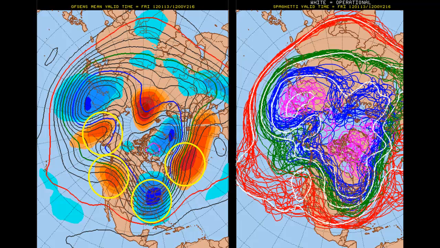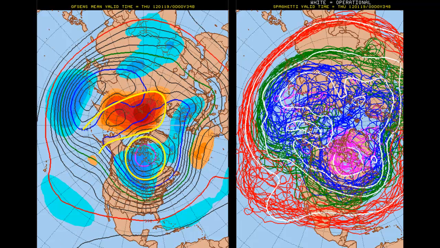And as we move things forward, you're going to see even more improvements. So this is towards the very, very tail end. Obviously, very much variance here you see on the right. But a few major features are becoming apparent. One, the polar vortex that was over Greenland has shifted to central Canada.